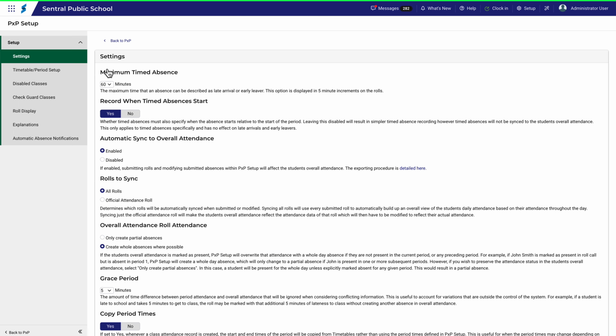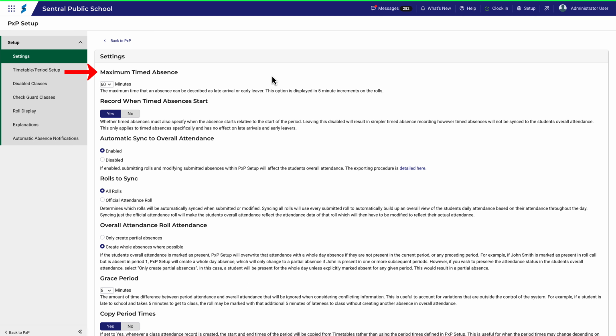What you see here is effectively a list of options for how PxP will behave. Some of them are quite straightforward, but others require more thought and some discussion with your executive staff to ensure the options fit with your school's policies. You'll need to work through the description of each of these carefully. I won't go through all of them in detail, but I'll highlight a couple of examples.